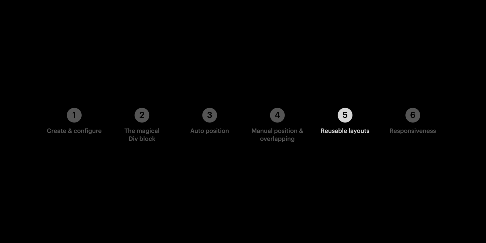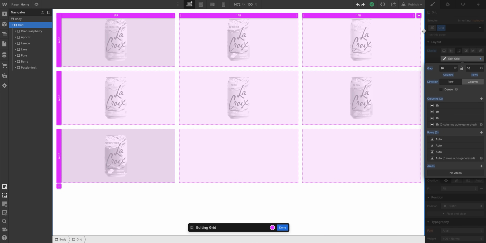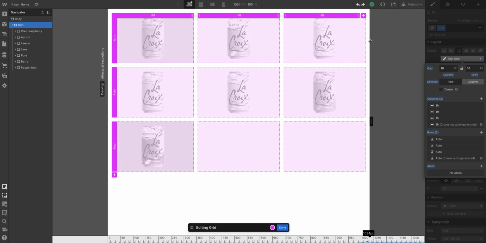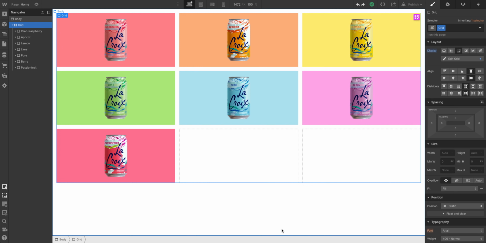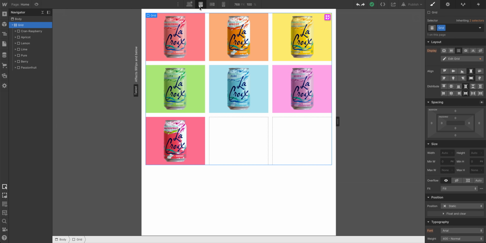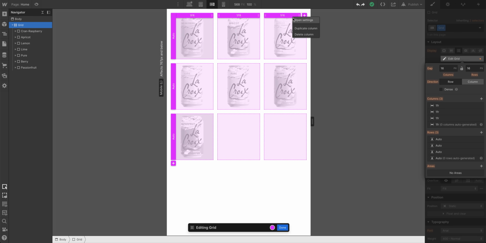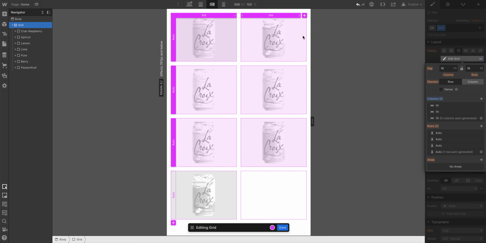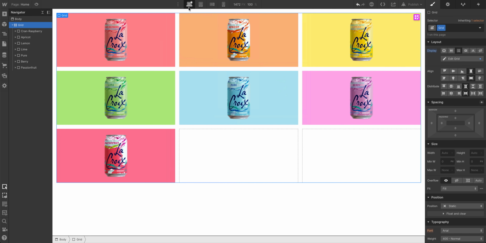Let's finish up by talking about responsive design, because grids are responsive by default. Because the width of each column is usually sized with FRs, it'll generally respect those proportions and the content inside. As the browser gets narrower, everything will scale accordingly. But if you want to change something in another view, if you want to design for different devices, we can make that change. Even if we change the number of columns and grid children set to auto, if the children of a grid are automatically positioned, they'll wrap responsively, just like you'd expect. Come back to desktop, everything's as it was.